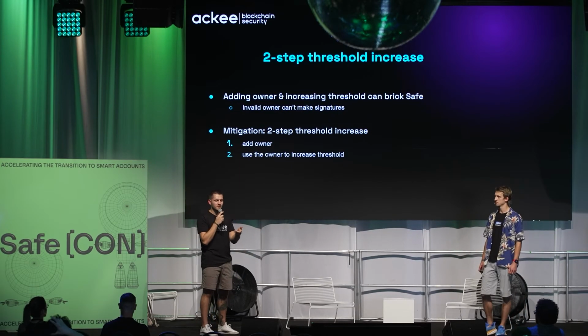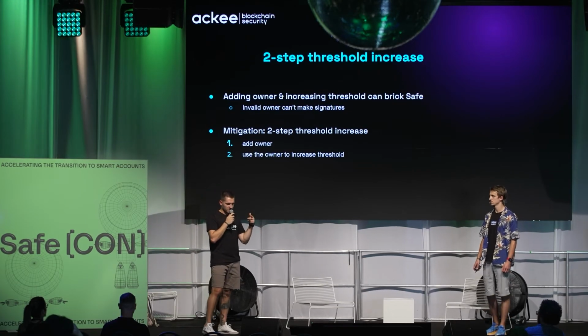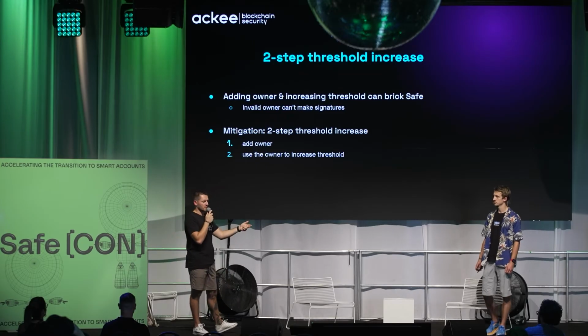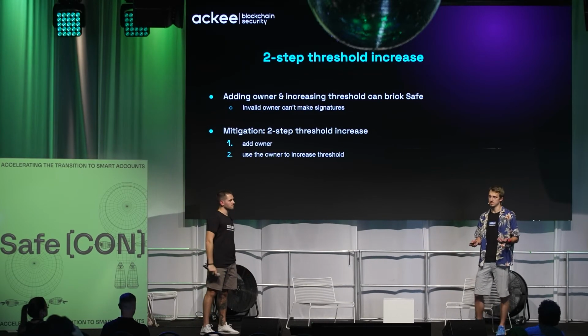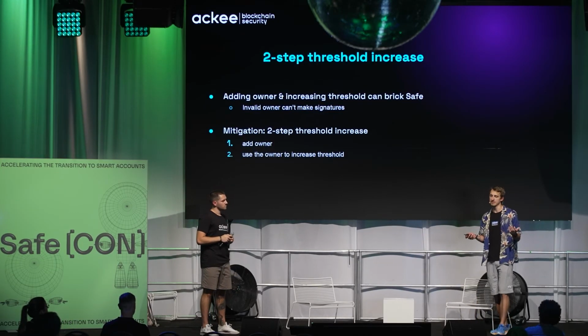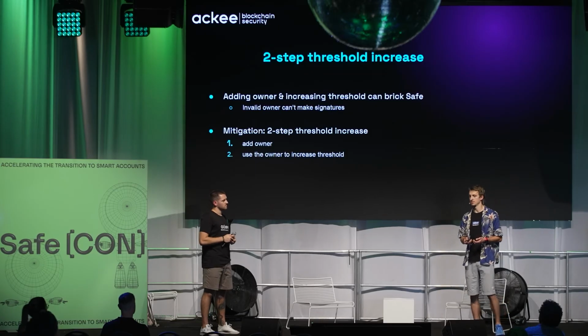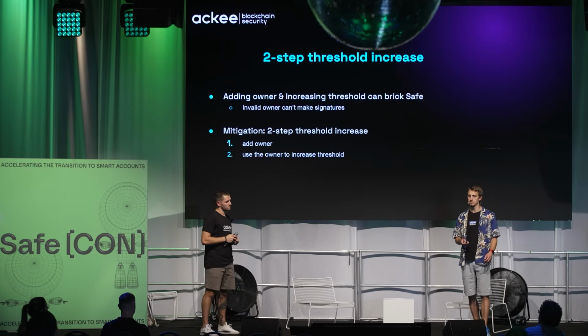So just a simple mitigation. First, add a new owner, and as a second step, increase the threshold. And if you call the increasing threshold function with a new owner added, you are sure that you made it right. Yes, this is extremely easy to perform, and you don't have to write any code, any verification tests. So it's very convenient even for non-technical people.